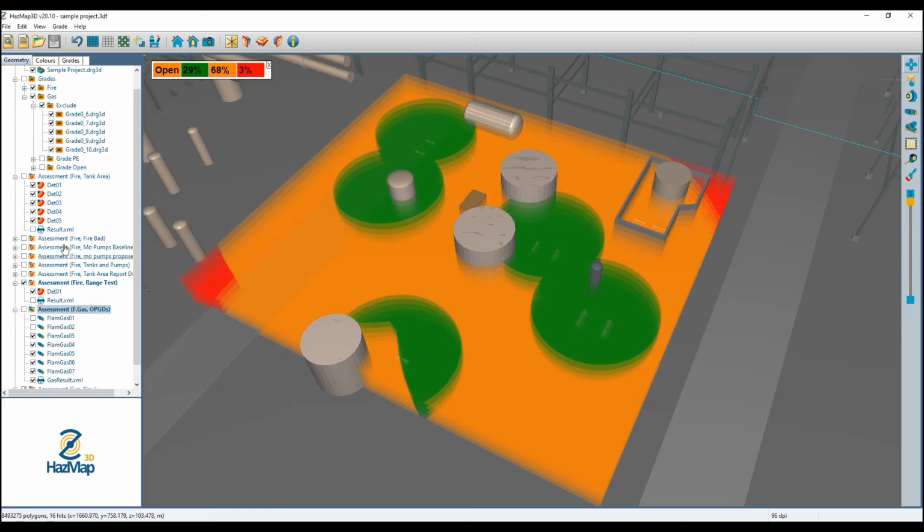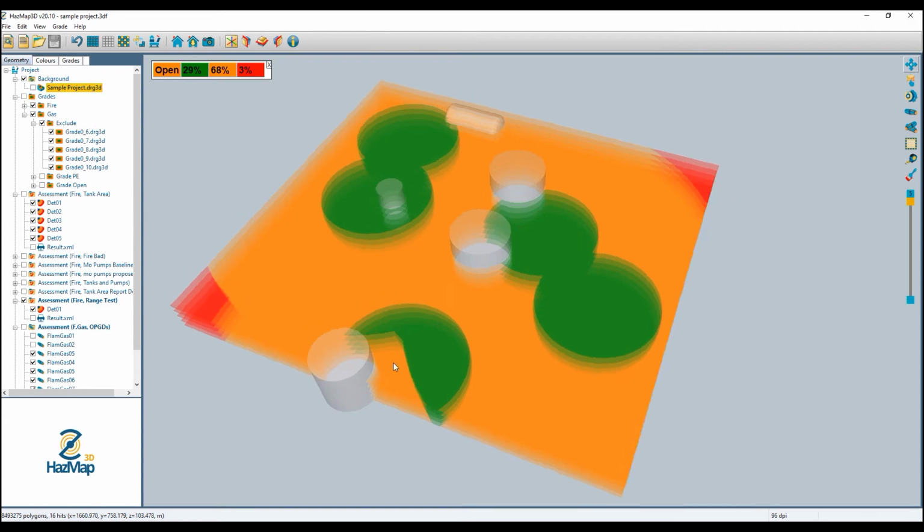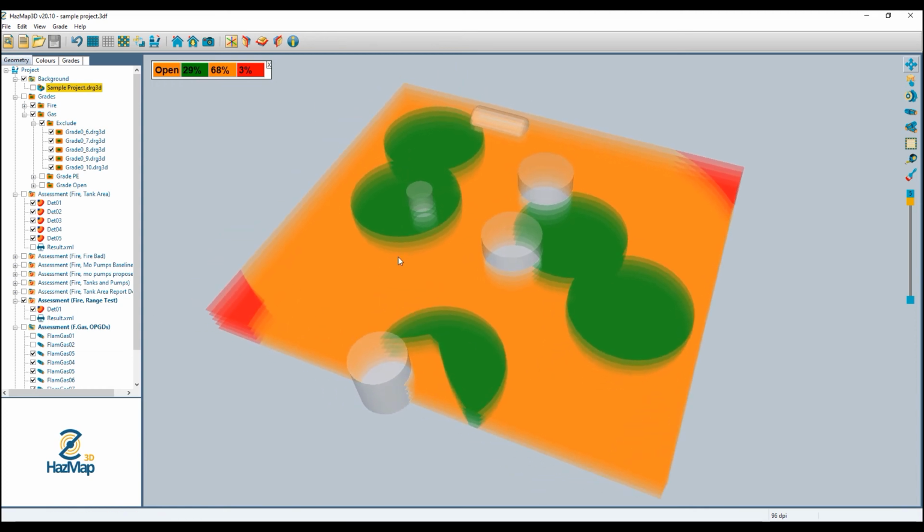But now that I've turned that on, I can see that the internal volume of my vessels have been excluded. And I can see that again, it basically averaged out. In the case of flammable gas, it does not always make a major difference in coverage if I forget to exclude the internal volumes, but it's still just good practice to exclude it and get a more accurate representation of your coverage. And sometimes it can make a big difference.